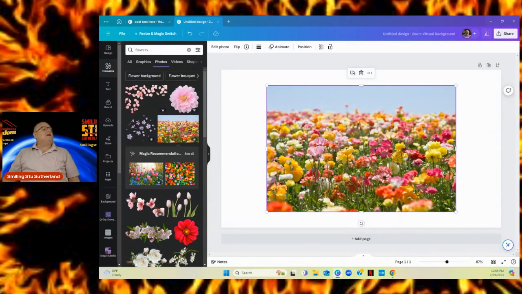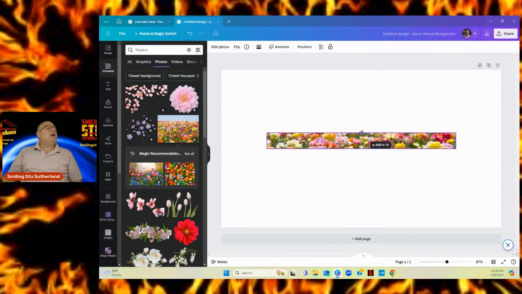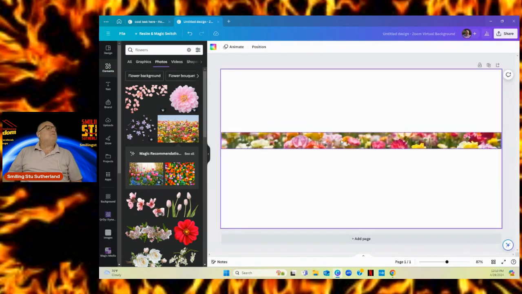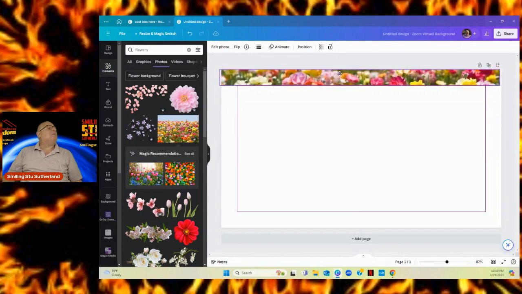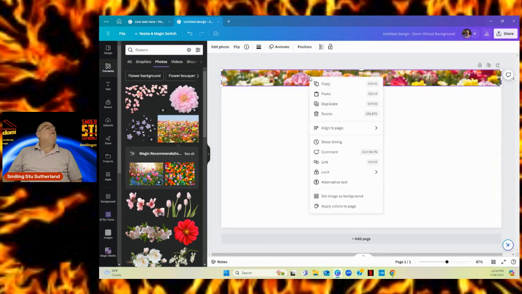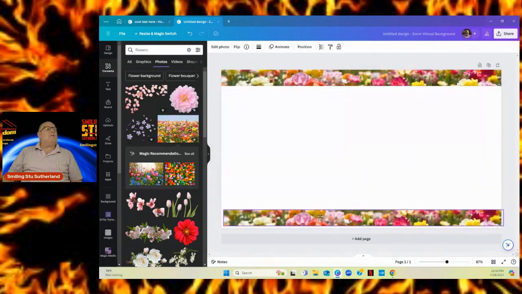We can take something like this and take it down to about there, and so forth, and stretch it out to the ends. Then just pull it up top. Duplicate it, and bring it down to the bottom, so that they match.